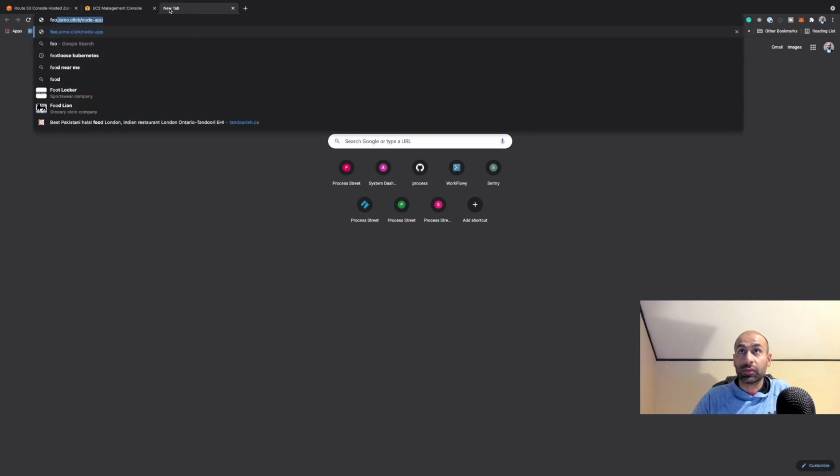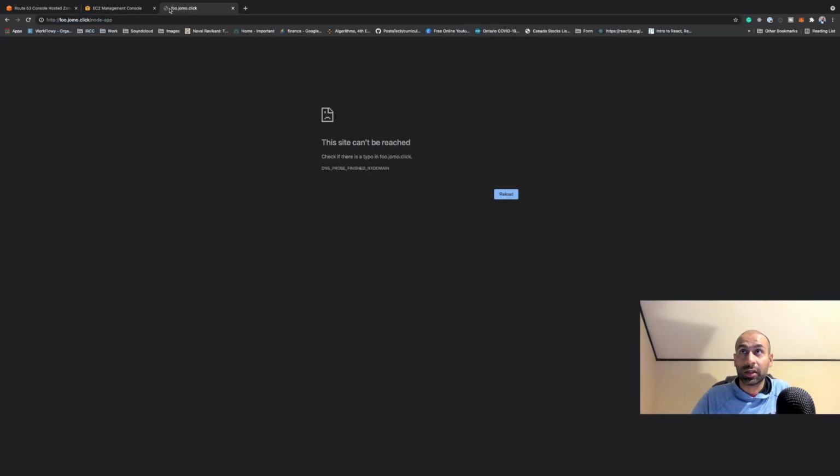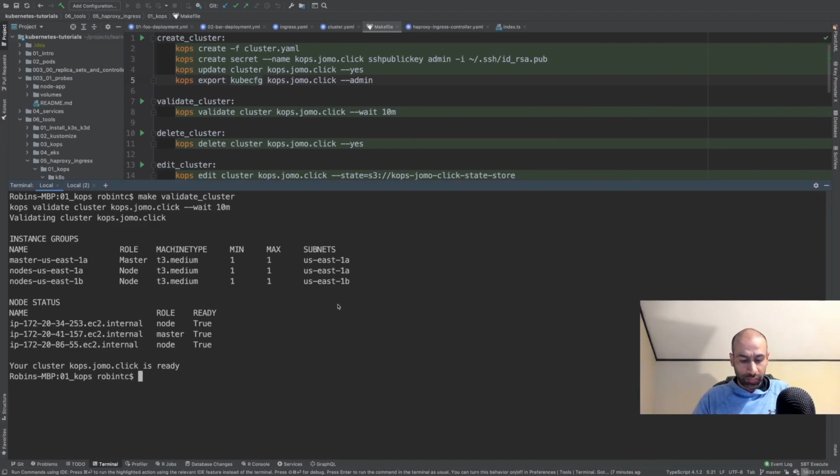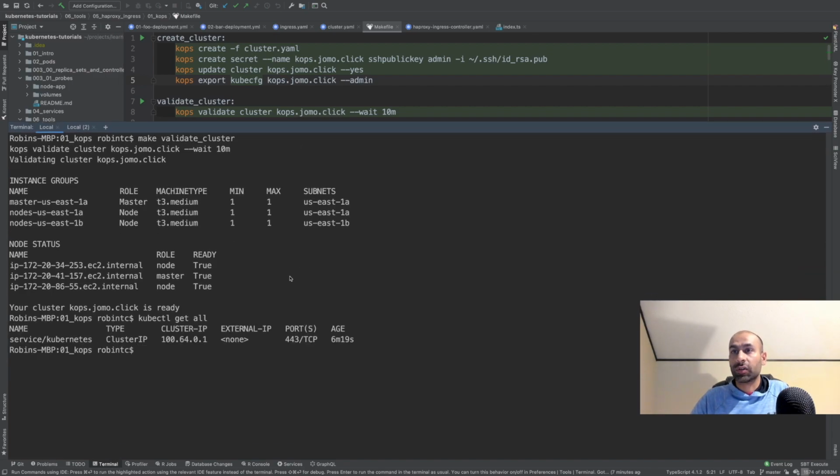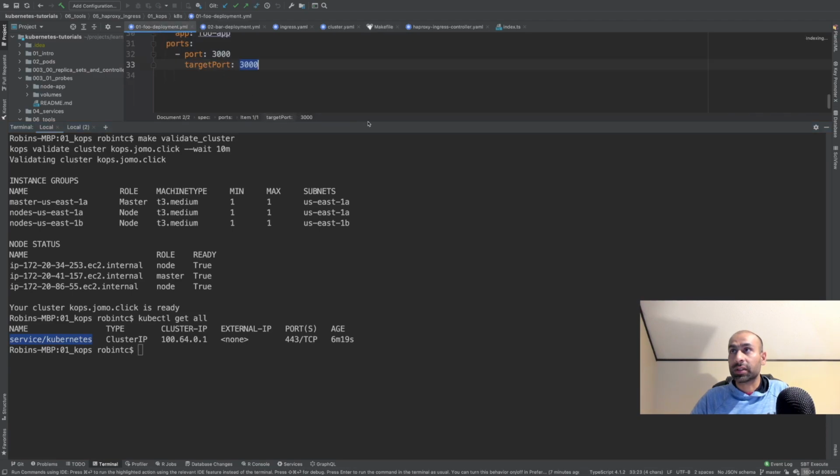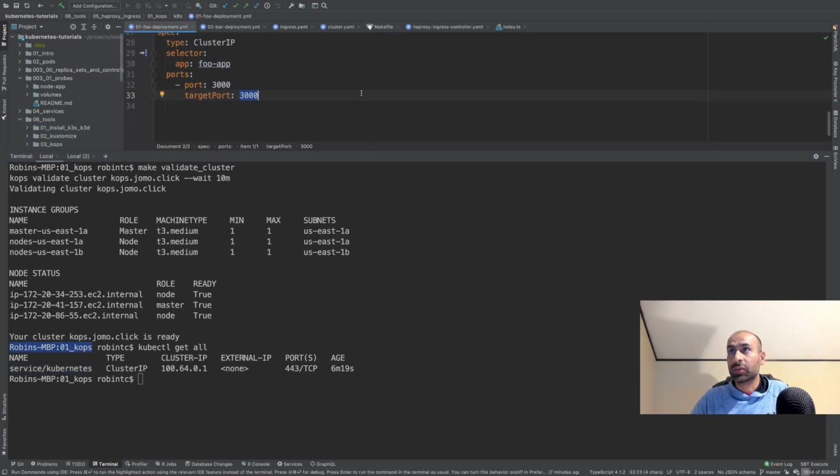And if we say foo.jomo.click/node app, the app which we'll be creating, it doesn't exist right now, so we'll create it. Also if we say kubectl get all, it says that only the Kubernetes service is running. So let's start with first deploying the foo application.